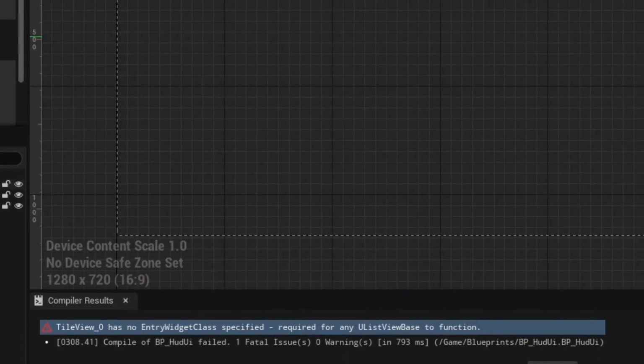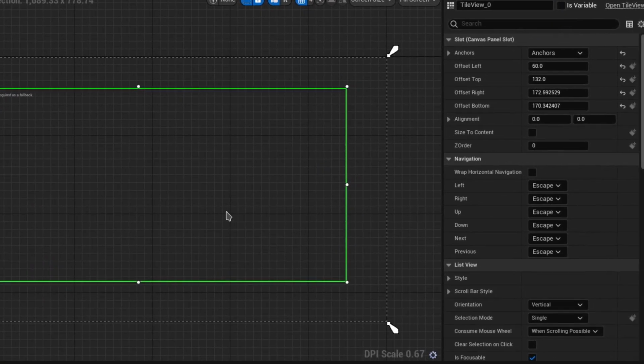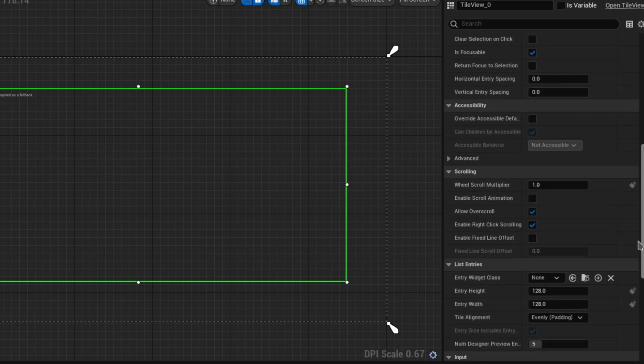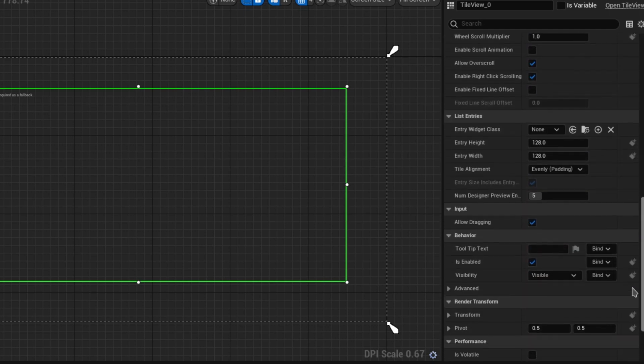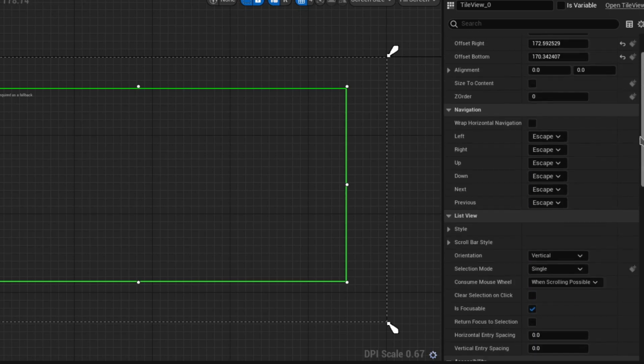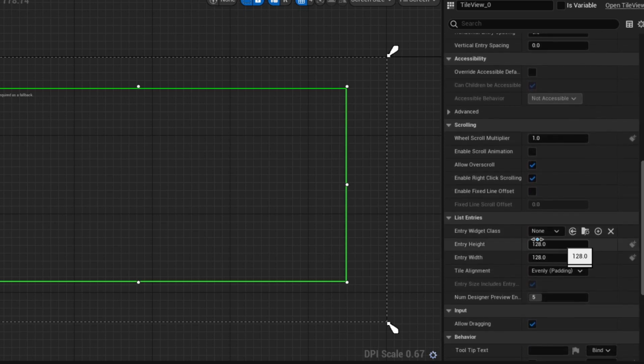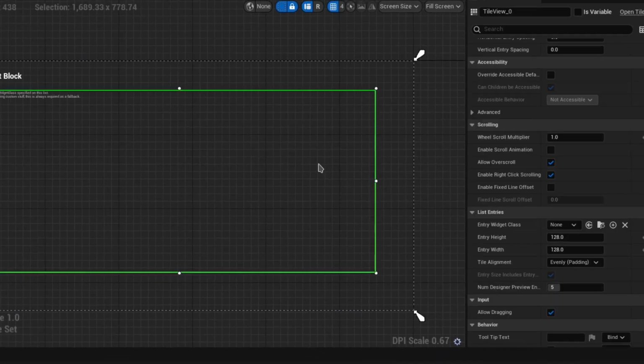One thing is kind of obvious: it needs something, and it says to put an entry widget class. So we just follow what it's asking us to do. We click here and look for where this entry widget class is, and it is set to none, empty here.